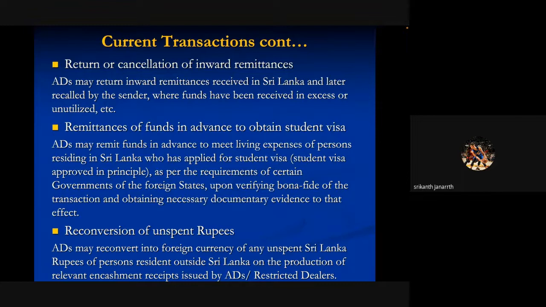There is a remittance of funds in advance to obtain a student visa, since of late there is a requirement. I think this is in New Zealand, if I'm not mistaken. When students are going to New Zealand, the country requires the student to open an account and the money has to go to that particular account for visa purposes, right? So there is a requirement. So the central bank permits that kind of transaction. That means a student can apply for a student visa subject to sending the fee in advance. So in order to obtain the student visa, the money has to go, while the student is still here.